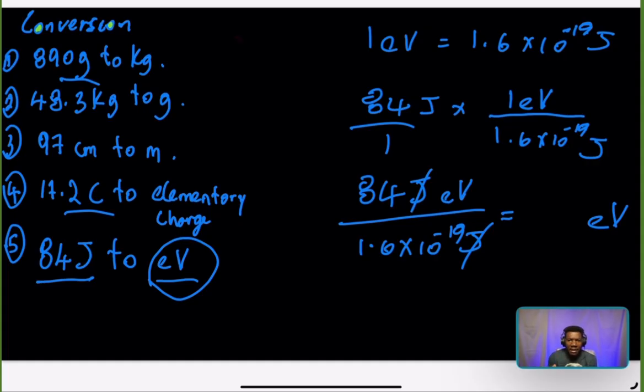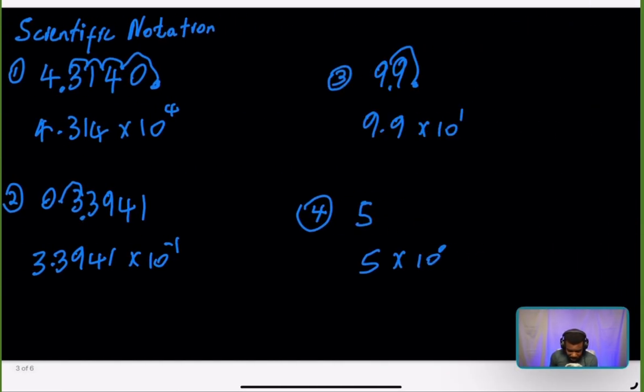Very simple concept. Look at these examples. Try them again and again. Another way that you can do it is just to create examples of your own. Let's say we want to find out how many joules 4,000 electron volts is equivalent to. You can go ahead and try it and then utilize the internet. Type that inside the internet. The internet will tell you the correct answer. You do your work and you match it to the answer that you're given. Okay? So now let us look at the final thing.